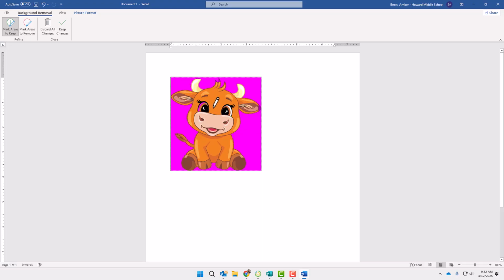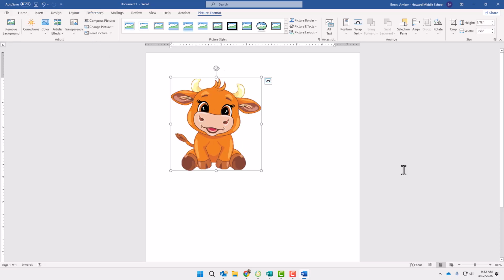So sometimes if you scribble, there we go. Now I've got that part. I've got to kind of keep looking. This eye is still, this one is not wanting to color in. There you go, I'm getting it. Okay, so that looks pretty good. Oh, let me get the top of my little bull's hair. Okay, I'm going to keep it like this. So then you keep changes from there.